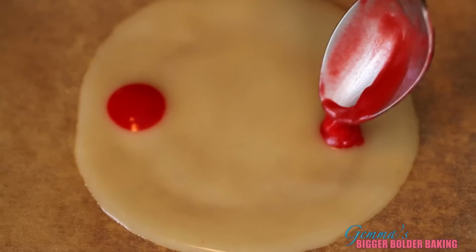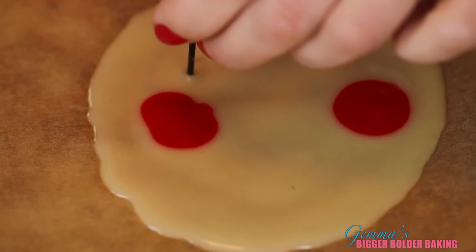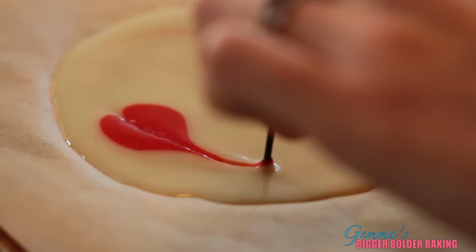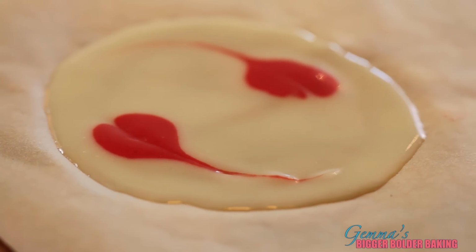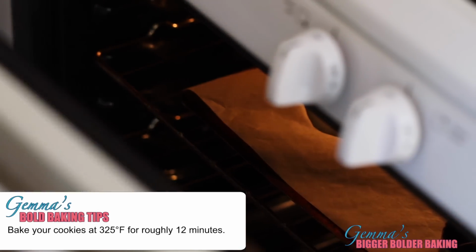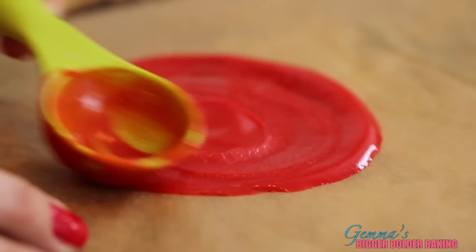I'm adding 2 dots of red batter on opposite sides. Then take a toothpick and run it through the batter to make a lovely heart. You'll see these designs come to life when you bake them. We're going to bake these cookies at 325 degrees for roughly 12 minutes. While these are baking, we'll continue making cookies.